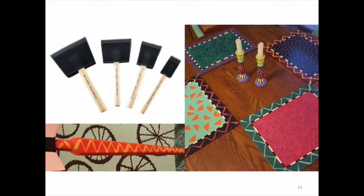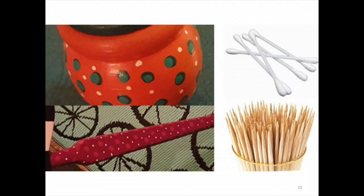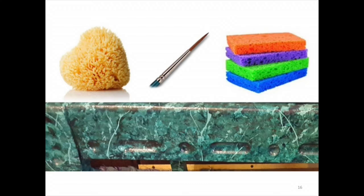Other cheap materials: I use these foam applicators, which are supposed to be disposable, but you can just wash acrylic paint out of them and use them again and again. When I have a big surface area I use those, and I also use them as zigzaggers. This is my striping brush — everything looks better with a little black and white stripe. That one I actually got as a gift; it's a nice brush and worth spending money on. A good brush gives better results and will last forever if you take care of it. Here are polka dotters — Q-tips — and mini polka dotters. I love polka dots. For the marbling, it works best if you use a sea sponge. You just cut it so you have a flat side. Sea sponges are kind of pricey, so you can use a kitchen sponge, but the holes are smaller and more regular — it kind of looks better with a sea sponge.